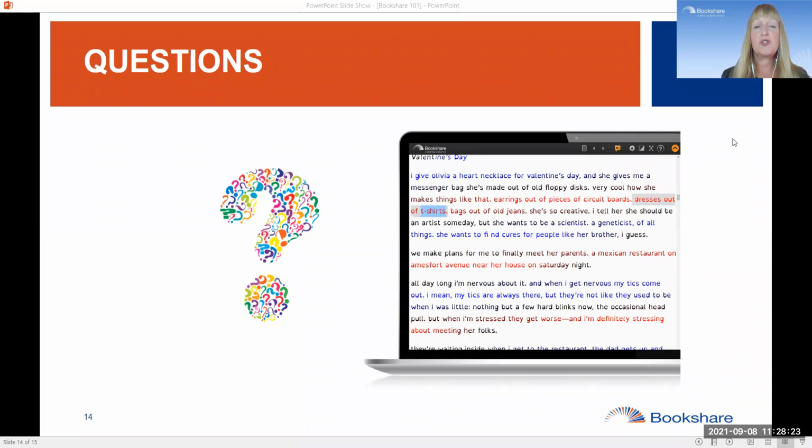Someone asked, how can a student pause or start in a textbook? I think maybe referring to the web reader. The button that you hit to play the book, you also hit to stop. In every reading tool it works a little differently, but they all have some sort of a play button similar to what you use to play music on an iPod or on your tablet. So they just play or pause.